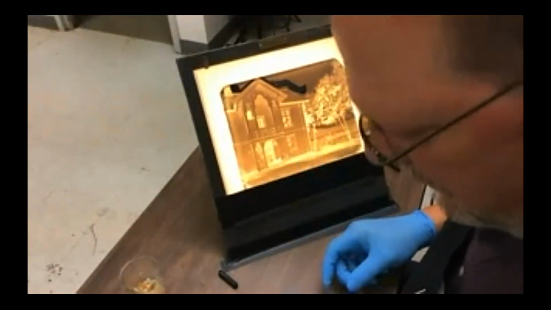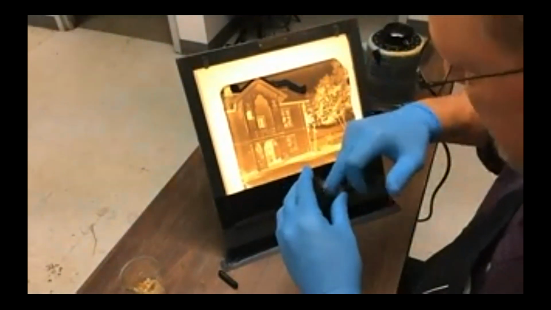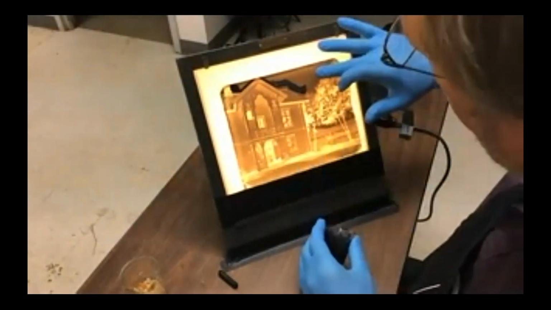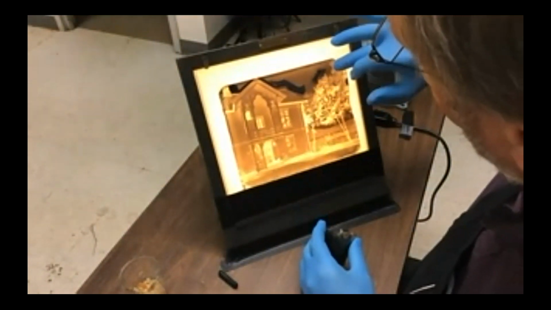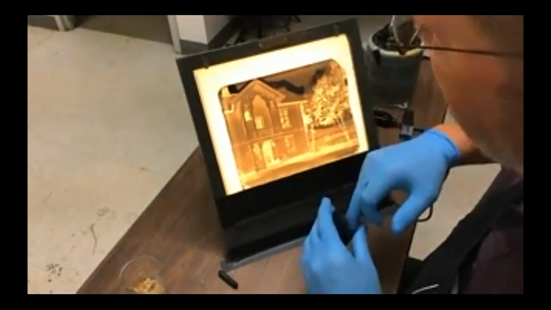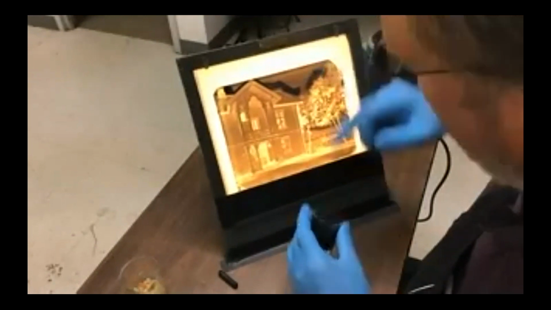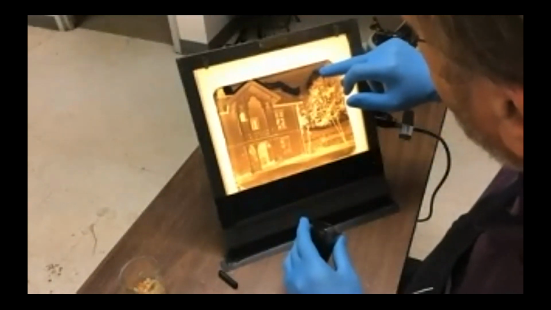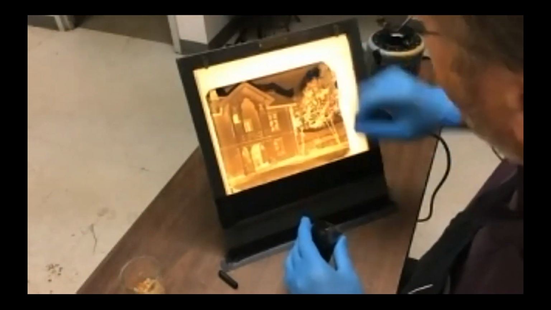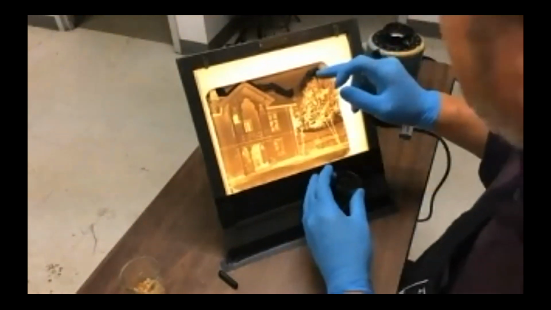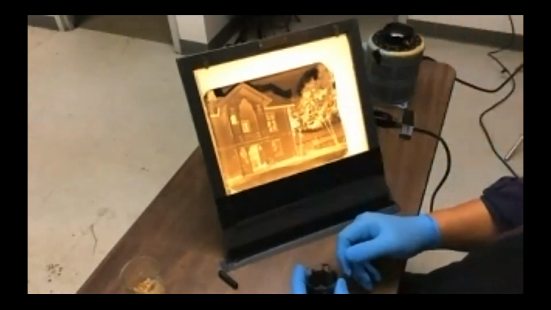When you're working around the trees, one of the old tricks was to just take a finger. Never done this with a glove, but take a finger and just apply it like so. And you can see that it has a more mealy effect. Just right around where the leaves meet the sky, and then eventually you go thicker up in the sky. If you do that on both sides, that will allow you to have the effect of soft leaves rather than hard building.